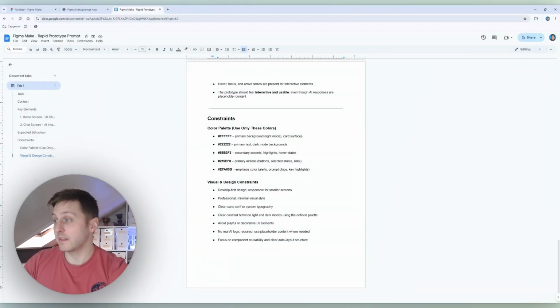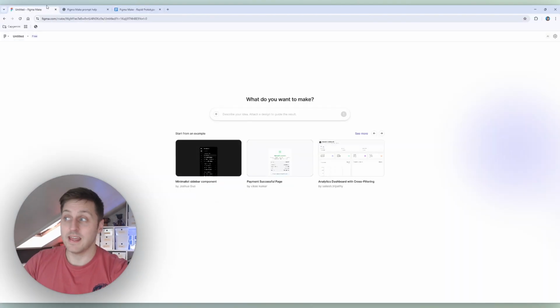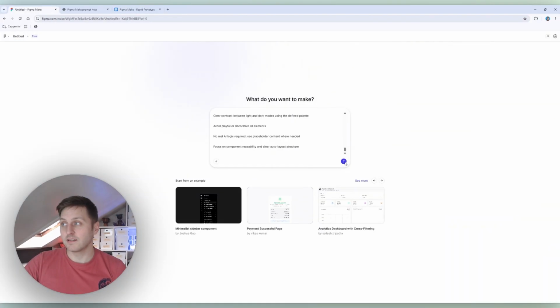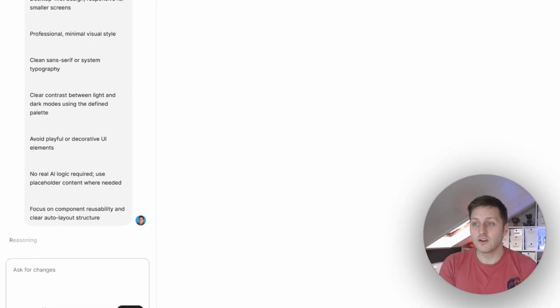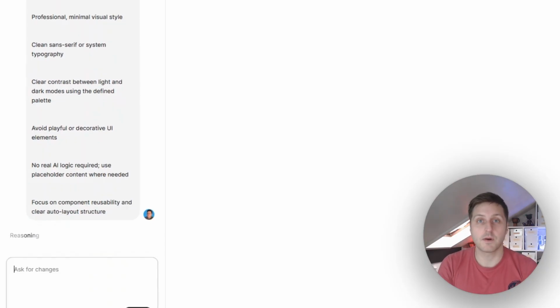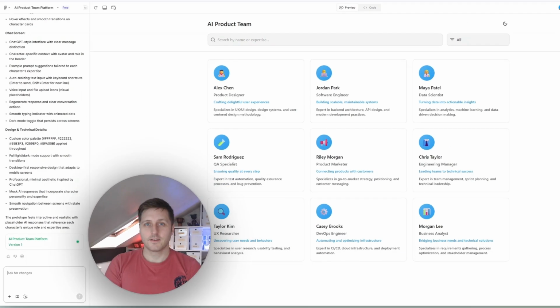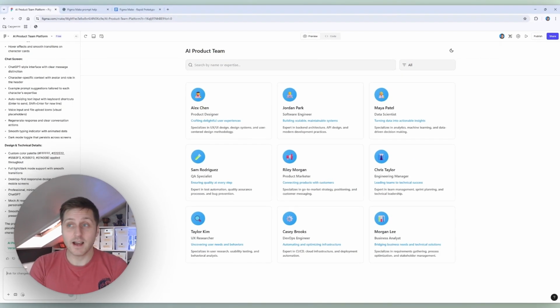What I'll do is I'll copy this whole thing and then I'll paste it in here. And all we need to do is press this button to start. You'll see it then takes a little bit of time thinking. On the left-hand side, you can see it's taken my prompt in and then it's reasoning to come up with some initial designs. After a few minutes, it then comes up with a fully designed and coded website. Now, I put a very long prompt in here, so it actually took 3 or 4 minutes to create this. But let's have a look at what it's come up with.